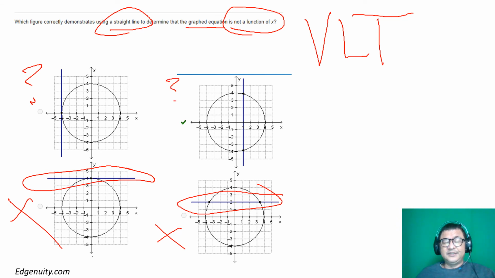Here on the third one, I see a vertical line. It could possibly be that. Okay, but remember, a vertical line should only touch once. Here it touched once, but when it moves, it should touch two. So this doesn't prove it is a function. Okay, but this will prove that it is not a function. See, because of these 2 points touching. So the correct answer is this one.